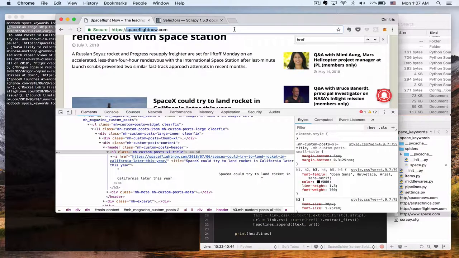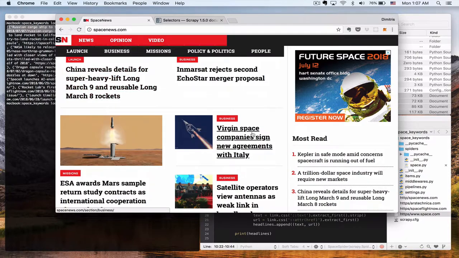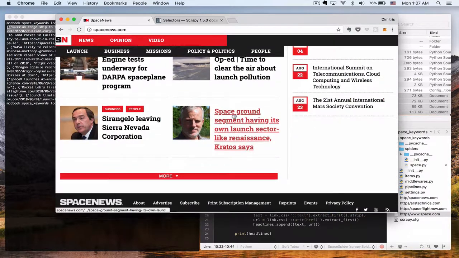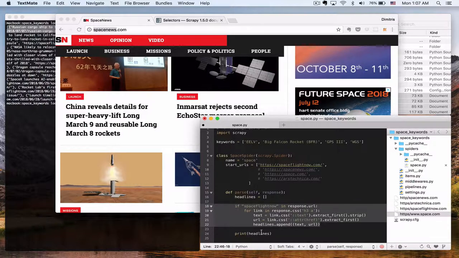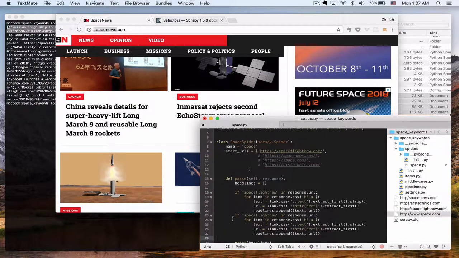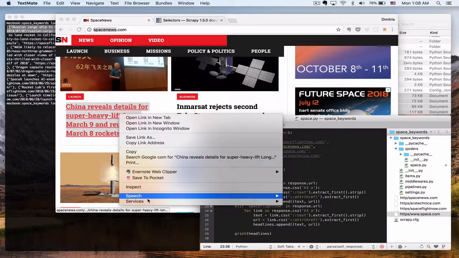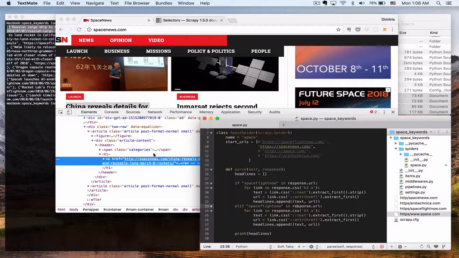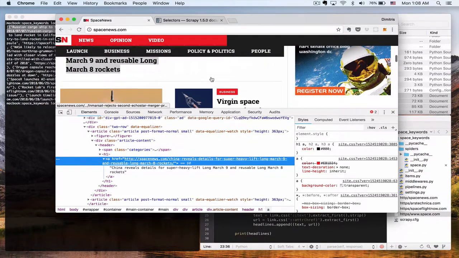So let's go to the second website, spacenews.com. Okay, I close this for now, and here we can see many nice headlines, and obviously they have the links. So this will be a little bit easier, I guess, because now we can copy this and paste this, as always, else if here, or elif as we write in Python. And now we can go to spacenews.com, so we enable the second URL, and let's have a look and see how the headline looks in here. Inspect. So here we have h1, and inside the h1 we have an a item. Okay, not bad.